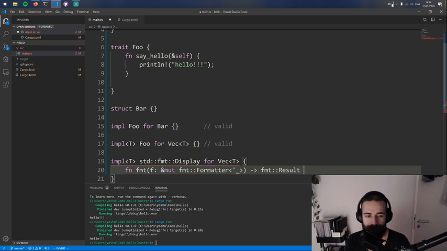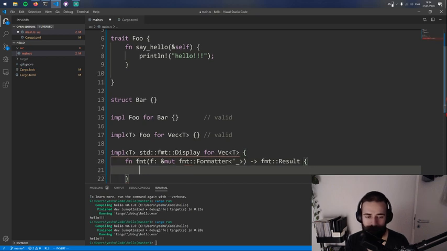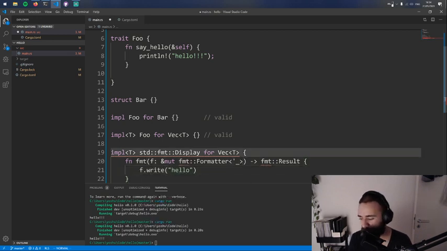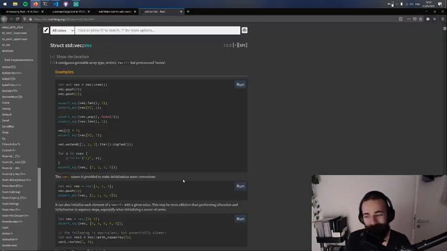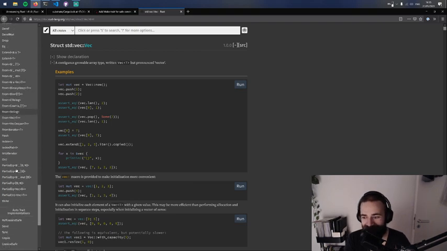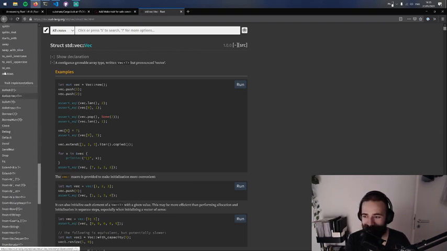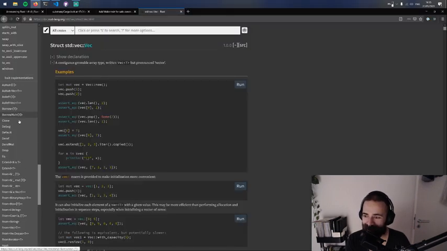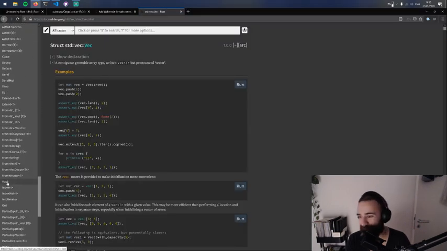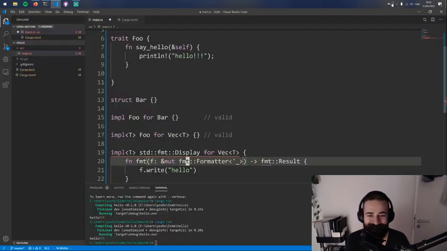Results, and then we go there, and then we just write whatever, f.write hello or something like that. Oh, Balrog suggested hash. Yeah, that's a good one also. You just have to look at what it doesn't have, because check this out. This is what Vec implements. That was quite a bit. Does it implement hash actually? I'm curious. Oh, it already implements hash. I guess we found the one that doesn't.